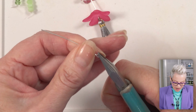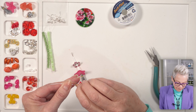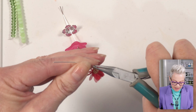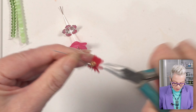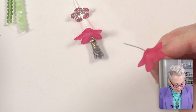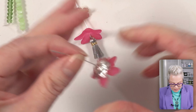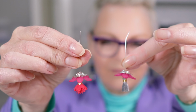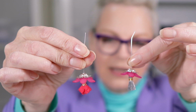So opening my eye pin, popping on my flower and closing it. Now I know that these both have some gold on them, but I don't care. I'm going to mix my metals, that's fine. So we'll put on the flower and another bead cap. Okay, so there are my two. Which one do you like best? I think I prefer the tassel. Let me know in the comments which one you prefer.